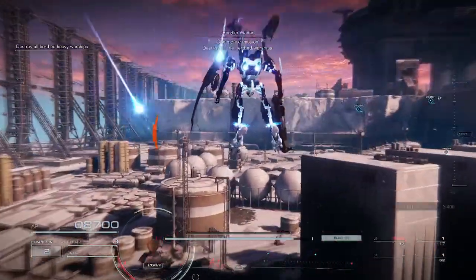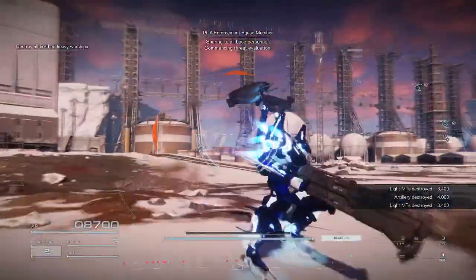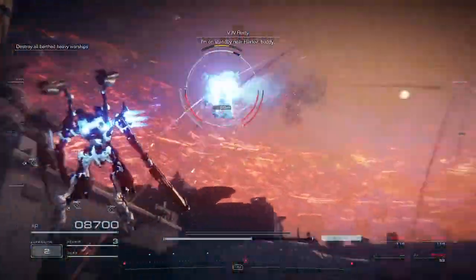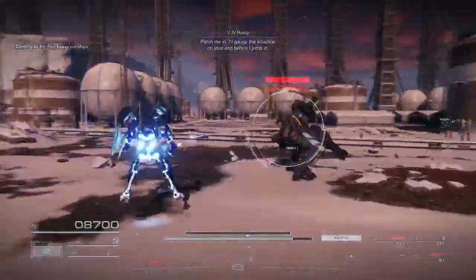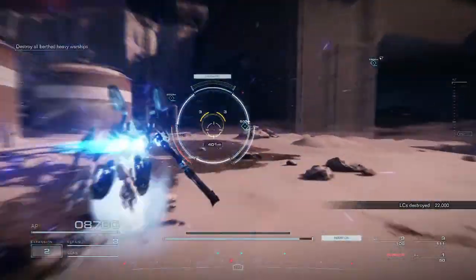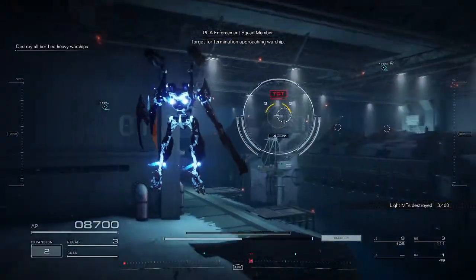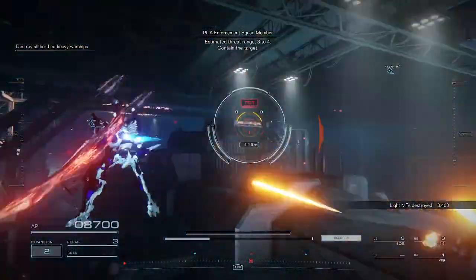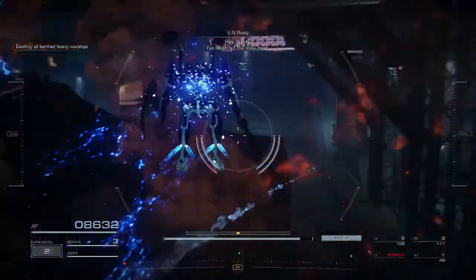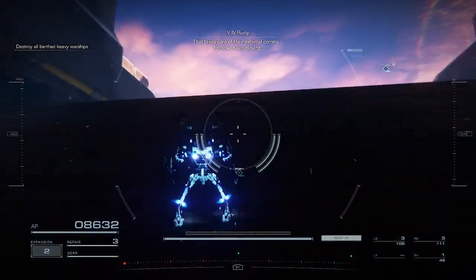Warships. Code 1-5. Intruder detected. Sharing all base personnel. Commencing threat evaluation. I'm on standby near Harlow, buddy. Patch me in. I'll gauge the situation on your end before I jump in. Okay. Target for termination. Approaching warship. Estimated threat range 3 to 4. Contain the target. Hey, buddy. I've taken out the relay mast. That takes care of their external comms for now. Keep moving.